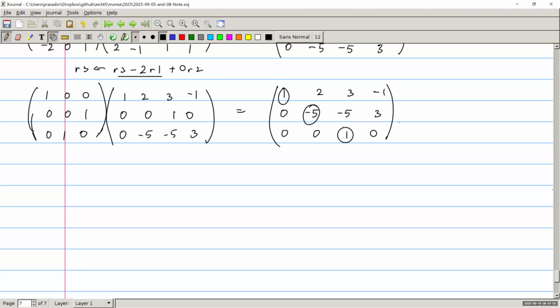In the second round of elimination, what do you do? You zero out entries above the pivot. What operation would we do? You start with the last pivot, which is 1, and you zero out entries above the pivot.